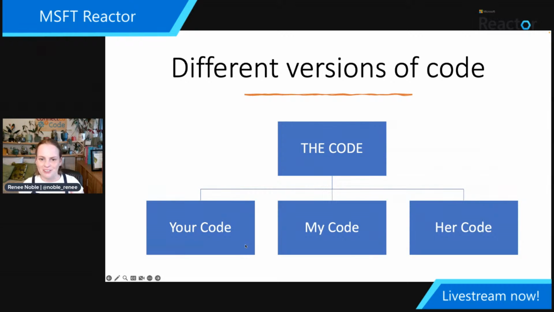So different versions of the code exist in our repository. So our repository isn't just the one version of the code that is the main branch, but it's every branch that exists. So you might have dozens of branches, or possibly if you've got a big company, you probably have hundreds or thousands of branches that people are working on different features from if you have a big product. So there's my code, I've made a branch for my new project. Your code, that's you, the viewer. My code's here, and one of my peers' code is over here. So we've all got our own individual branches that we are working on.